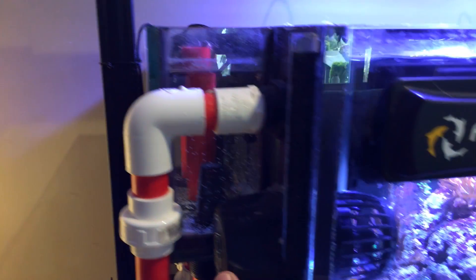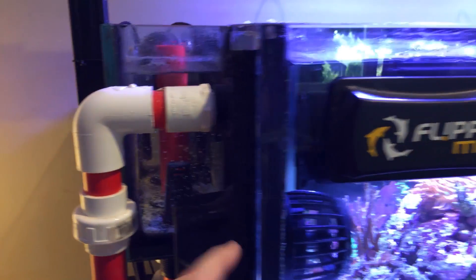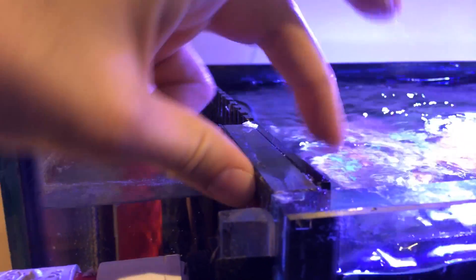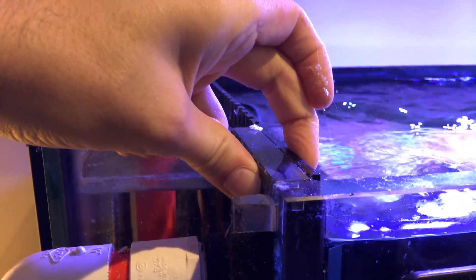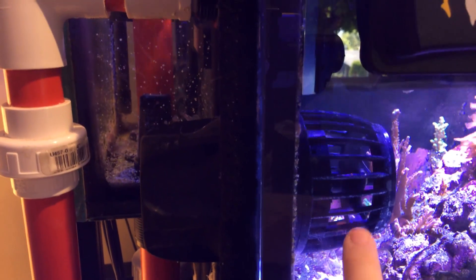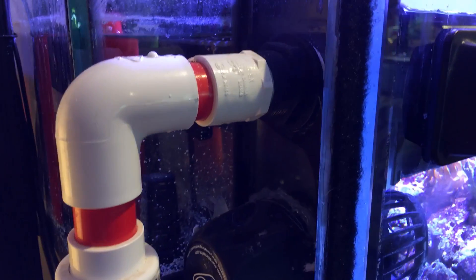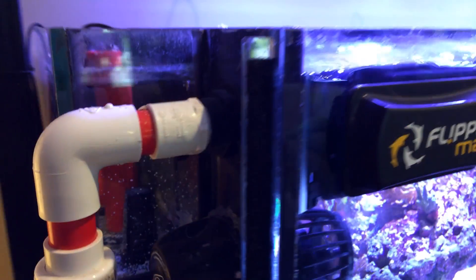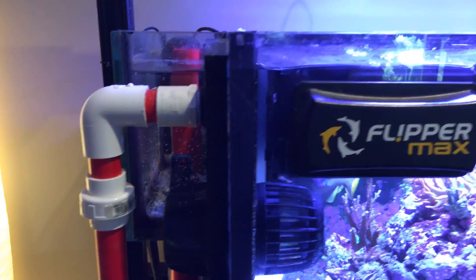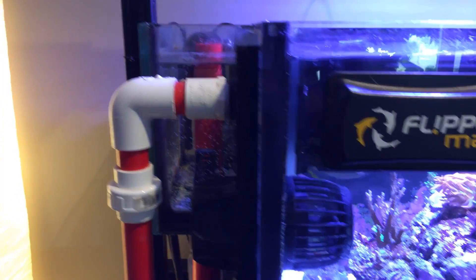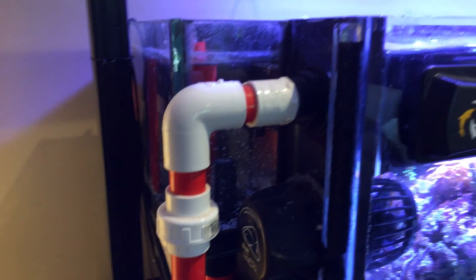So a bit of a sneak peek into the back filtration department and light stand. I also have my two MP40s mounted in here. Now I actually had to break a little bit of the glass because it wouldn't quite fit. And because I have acrylic and 15mm glass, I was pushing it for the thickness of the MP40s. And once in a while the front side would actually fall off on me. So what I did is I put just a little bit of hot glue, just on the top and bottom of the driver and that thing has made it rock solid. Haven't had an issue since. So that's just a little bit to hold it to make sure there's no vibration and everything's been perfect. And they're still nice and quiet and they work very well in the tank.